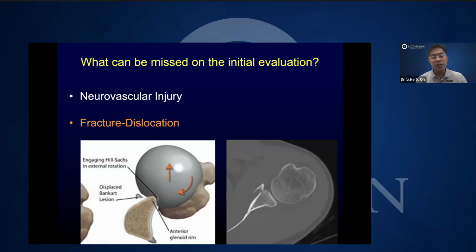The other thing to note is that classically, when the shoulder dislocates, the ball will go out the front, and as it comes back, it will have an impaction against the anterior glenoid rim. That can certainly cause a labral tear, but it can also create a fracture of the glenoid bone. But since that glenoid bone often is harder than the posterior superior cartilage and bone on the humeral head, that's how you get a Hill-Sachs lesion created.